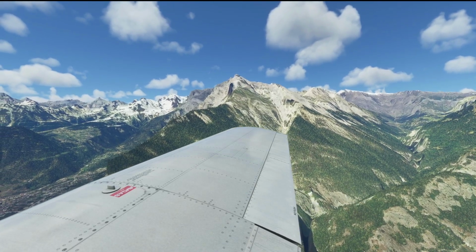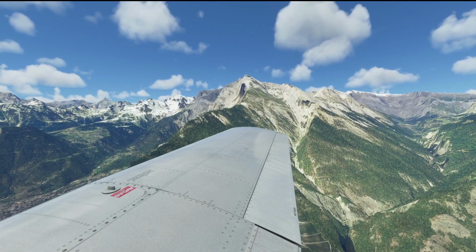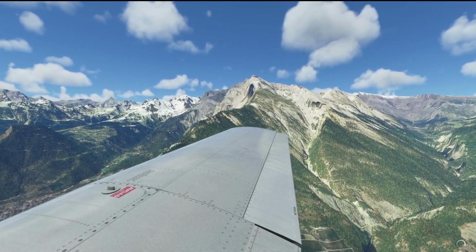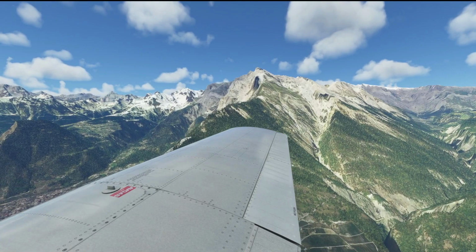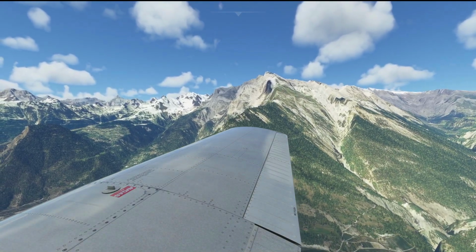There's lots of these popping up all over flightsim.to, covering most of the world, so I do recommend checking them out and having a little look yourself. You can see the detail involved in the distance with the way the mountains flow and work. But again, they are experimental, so there can be issues.